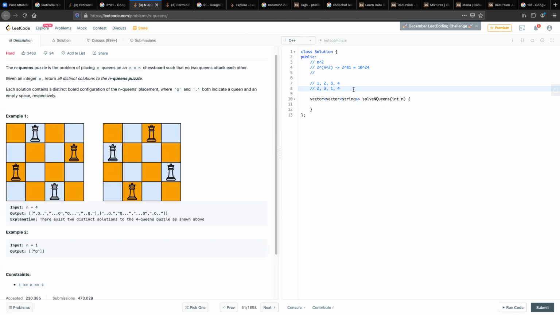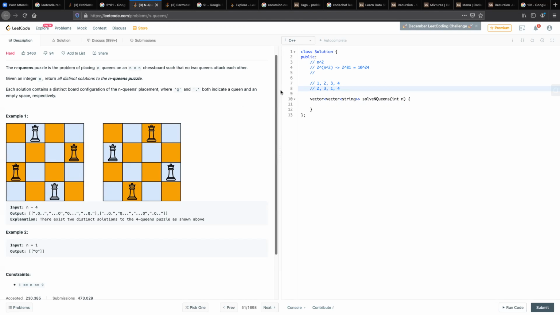Yeah, please. Okay. So what I'm saying is, I will go from the first column to the fourth column. Fine. In the first column, I will decide in which row I have to place the queen. So suppose I decided to put the queen in the third row. Then in the second column, I cannot put the queen in this third row. So I'll have to put the queen in either the first, second or fourth row. So suppose I decided to put it in the first row. Then I cannot put the queen in these 2 rows. I can put only in these 2 rows.